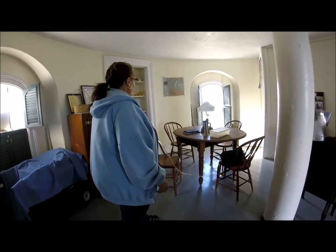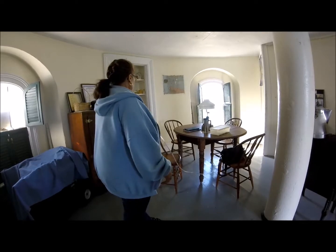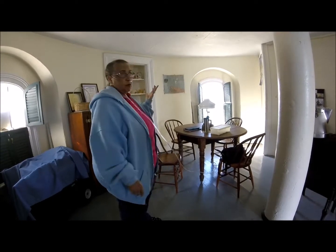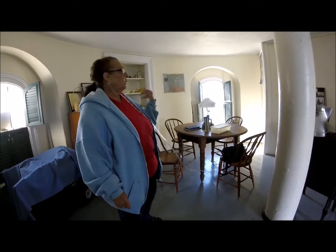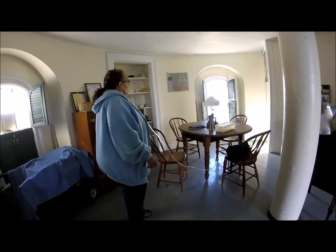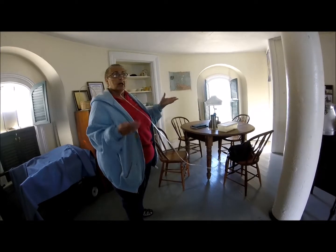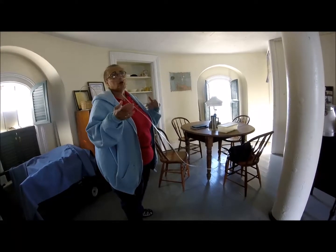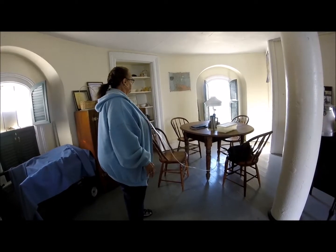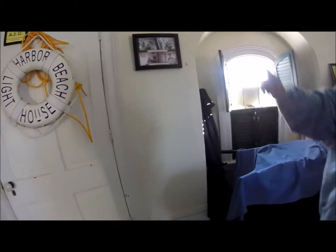You'll notice on the wall, that cross-section there looks like it might be a map, but it's not. It is a cross-section. They left it so that you could see what the walls were like and the many layers of paint that were on there. I mean, they used blue, obviously, and brown, white, green, pink. They used so many colors, it was unbelievable. The only thing we can think is that it was leftover paint from whatever they had or whatever the government gave them.